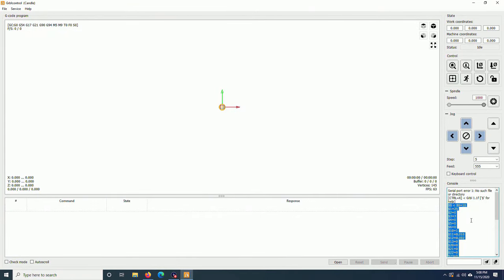Now it's done. I will be free to modify any parameters, and I can always go back using the text file. If the direction of any axis on your machine is reversed, you can always change it using $3. Let me pull up the Grbl manual and show you which number you should use.